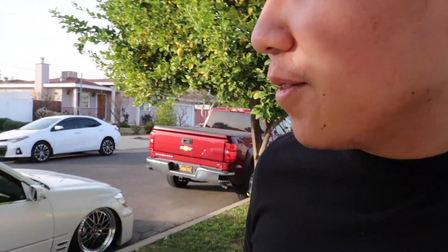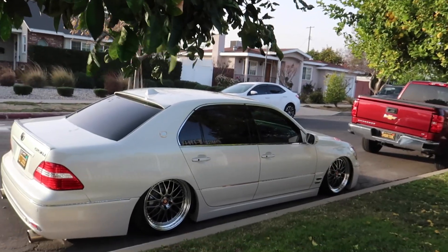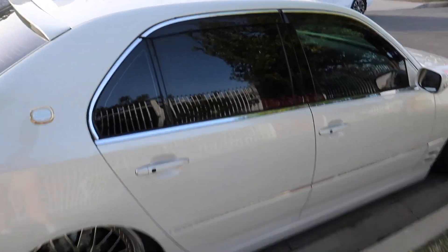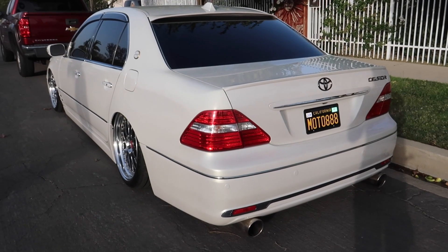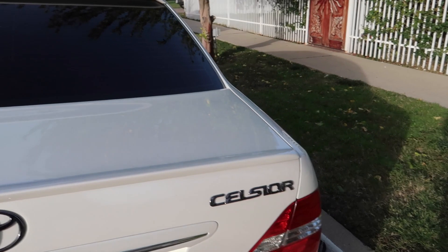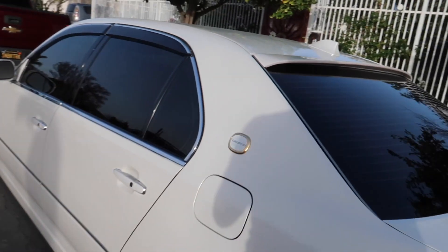A lot of you know me and my friend Tudoc Mike really like this car, the Lexus LS. This is the top-of-the-line package because it does come with the vacuum doors — when you close the doors, you do not need to slam them anymore, it will just vacuum shut. It has been converted to the Toyota Celsior badgings and everything from the inside and out is a Toyota Celsior, including the badge.